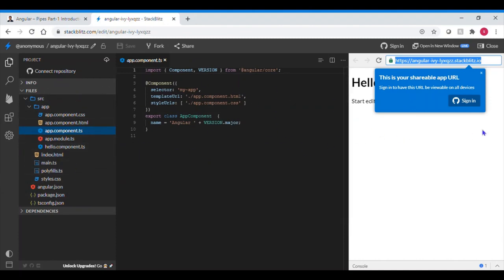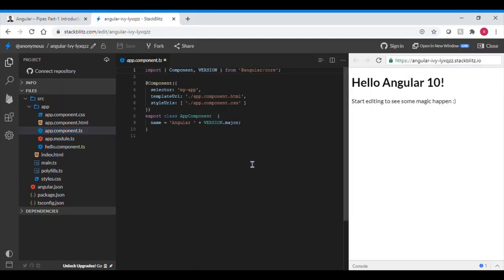Before we move on, it will ask you with a couple of notifications asking you to sign in to your GitHub account, and set up the link between your GitHub and your StackBlitz account. So you don't need to worry about these things. If you have a GitHub account, you can link it, because otherwise whatever work you are doing will be gone when you close your browser window.